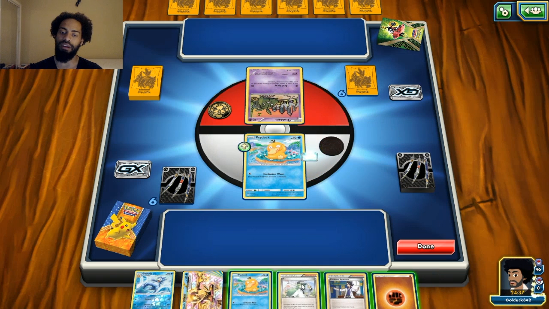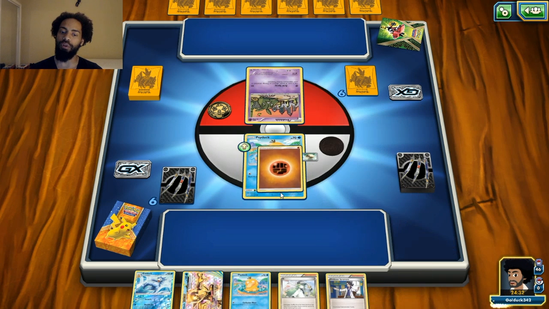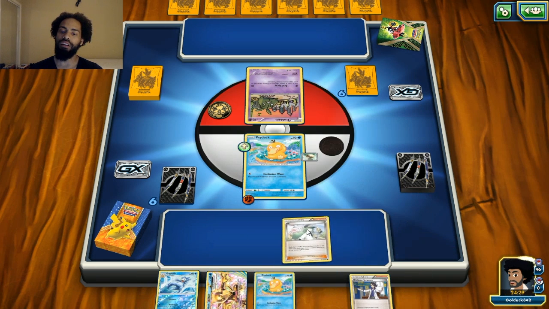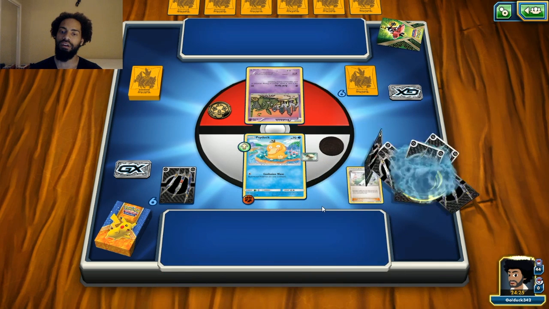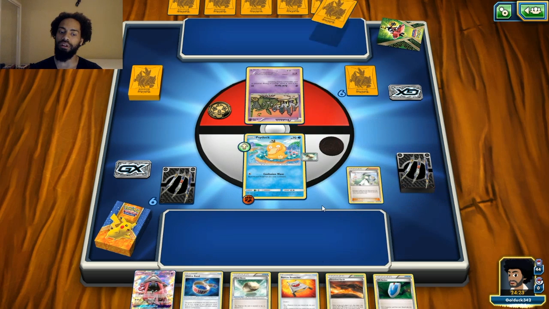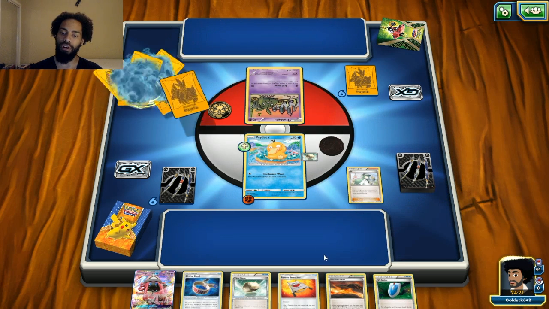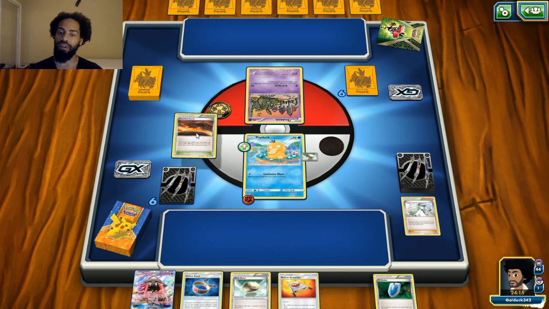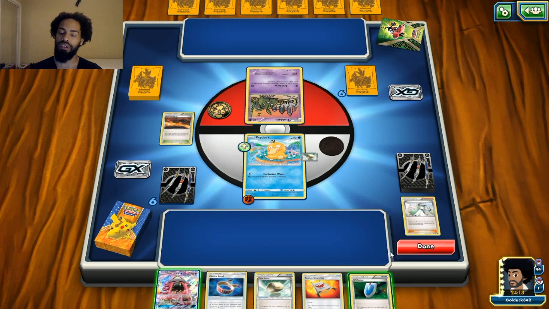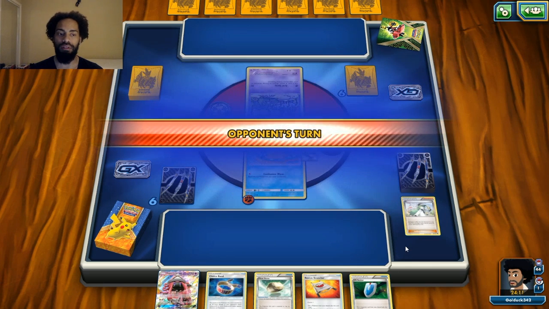Yeah, I'm not gonna play that Supporter. I kind of want to play the energy. I will play it, and then I'll just end. And I played it so that I'd get a better card with the N. So we got the Tapu Lele, and we're not really gonna be able to do much for right now. So we're just gonna end.